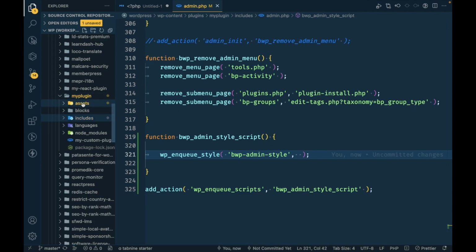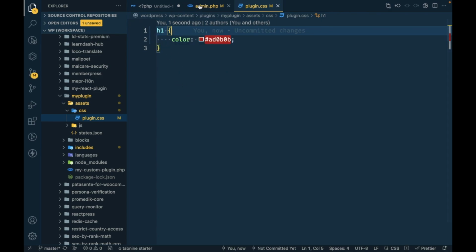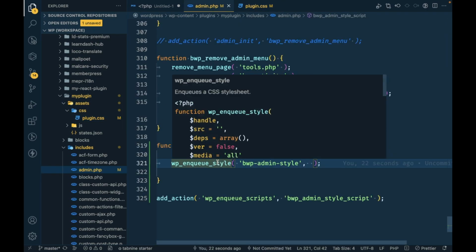I have already created the style under assets, css, plugin.css, and in that plugin.css I have given a color to the h1 tag. So I'm going to add this CSS for the admin pages.